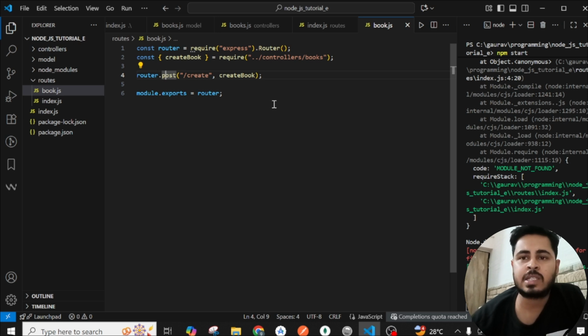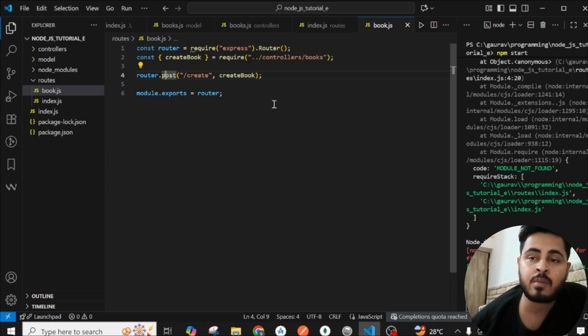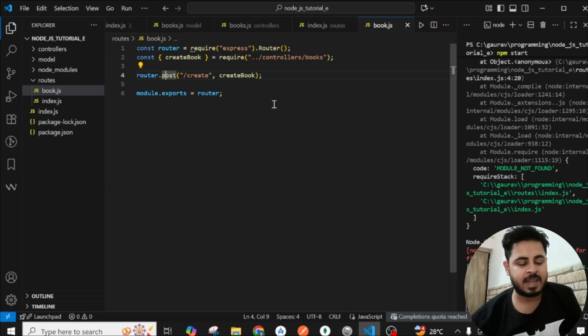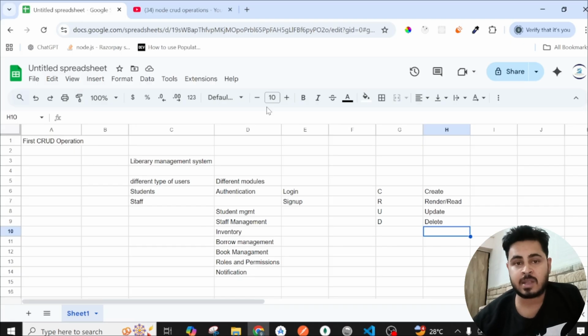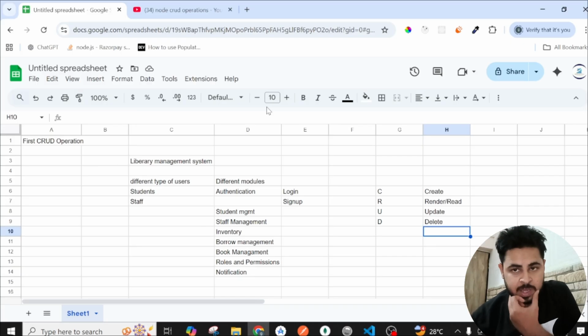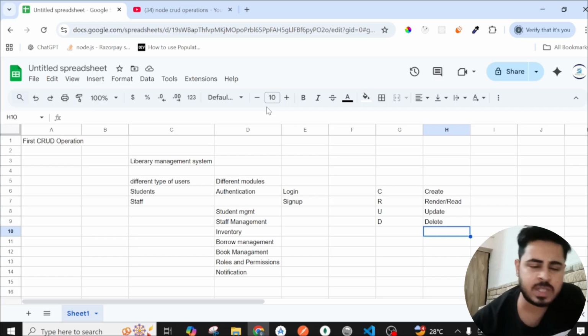Post is used when a large amount of data needs to be passed from client to server, generally in the body of the request. When data is less and we don't want to pass the entire body, we generally use a get request. For deleting we can use the delete method, and if we want to update we use the put method.